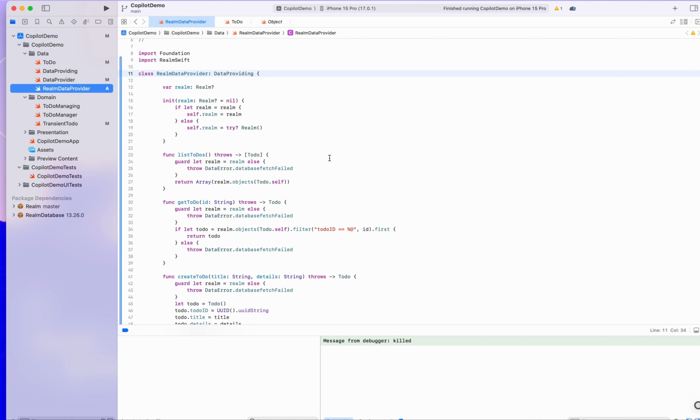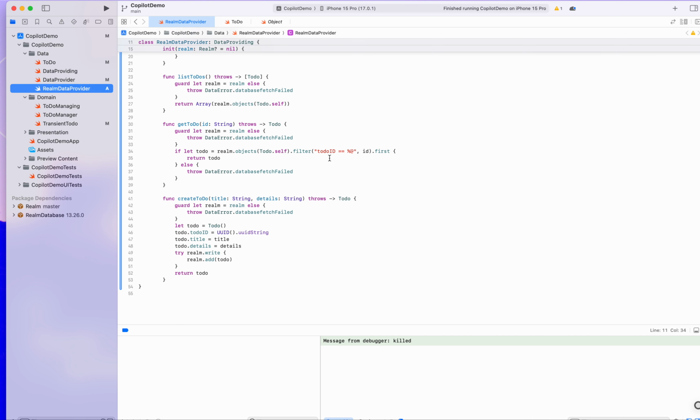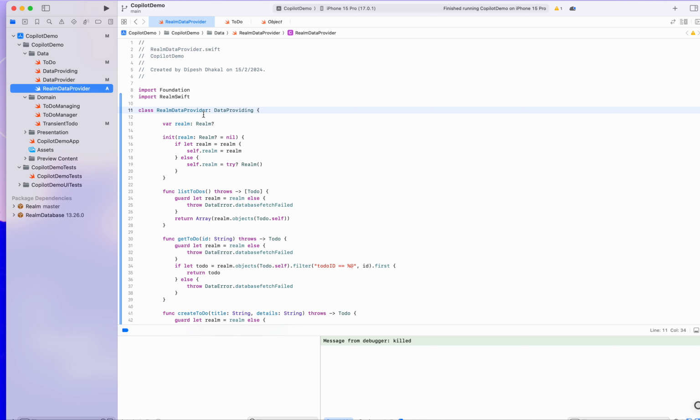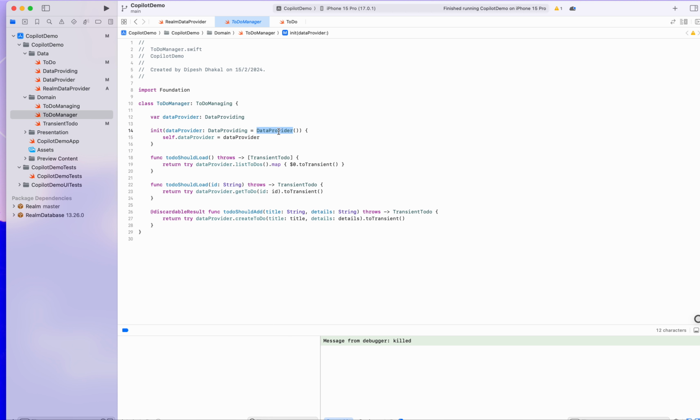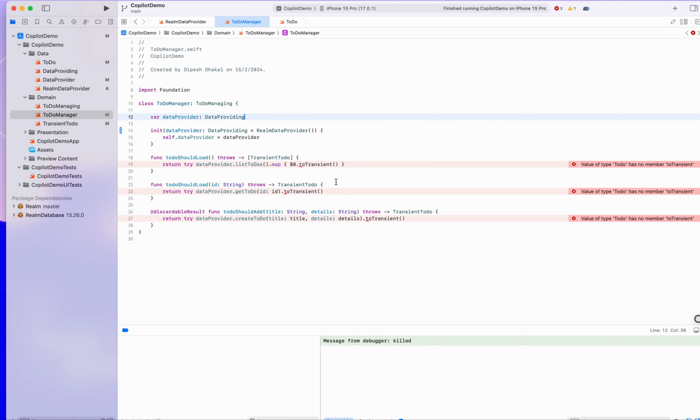I think that's pretty much it. Now let's inject this dependency instead of the other one, like so. Oh, okay.